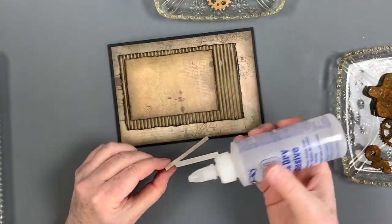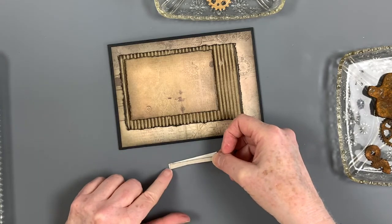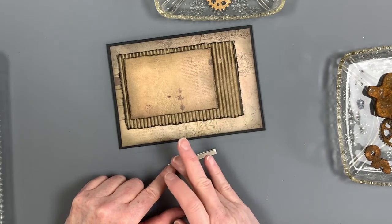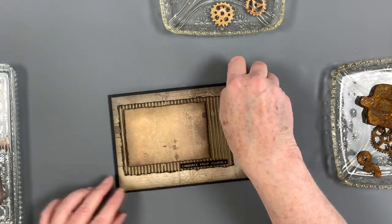Attach a thin strip of chipboard to the back of the sentiment to give it more stability since it will be sitting on the corrugated board. Now I'm arranging the elements for placement before I start adhering them in place.